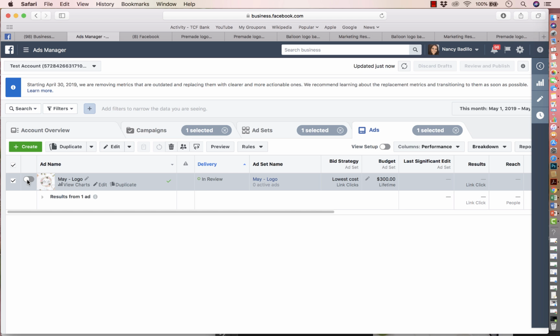Maybe you have different items that you want to showcase. So just go ahead and do that. It's a really easy way to showcase multiple items under one budget, instead of running multiple ads and now your cost is going really, really high. If you do this one, it's just a better way to promote your products and services.